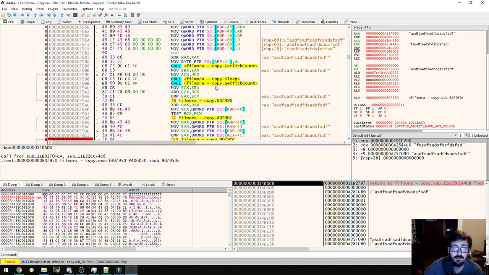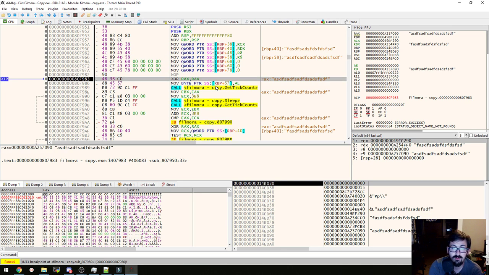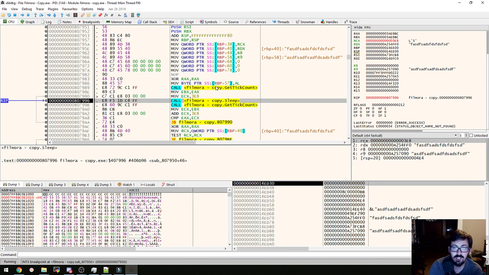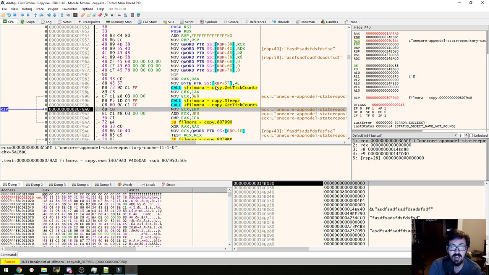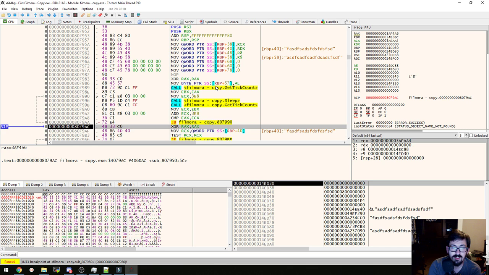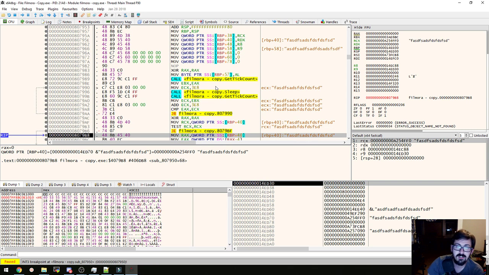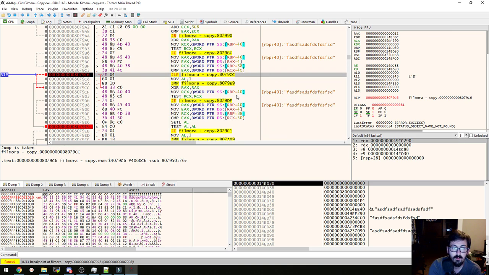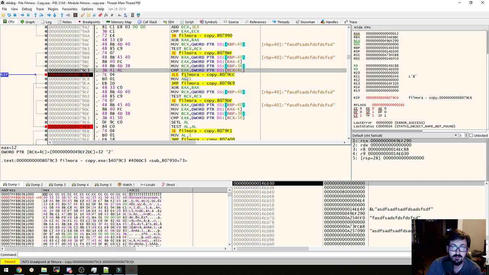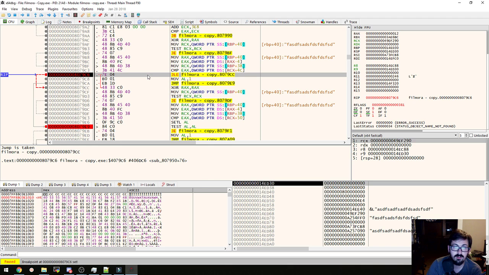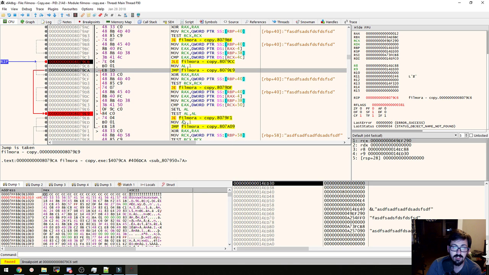Alright, so we pause here for sure. Get tick count. Copy sleep. Get tick count. Ah, it is a time. Okay. And then that is going to go down to there. That would jump to here, test AL, and it would jump out.